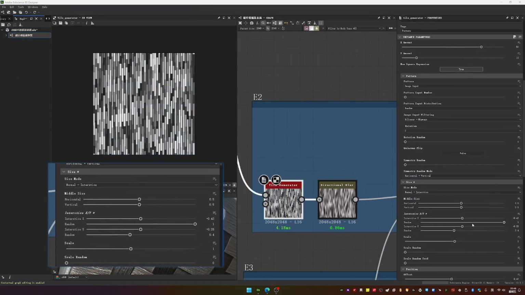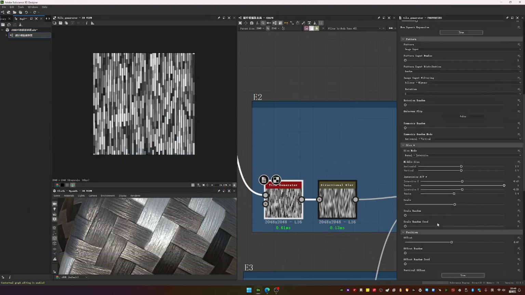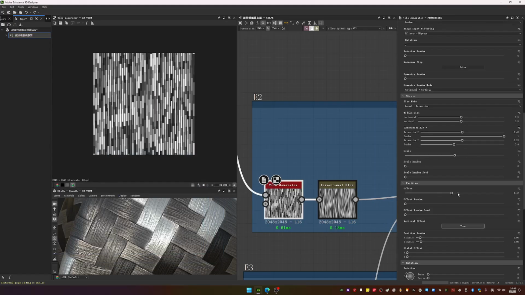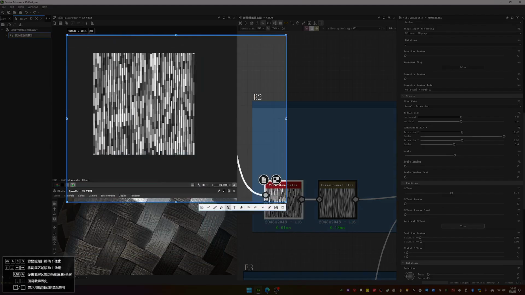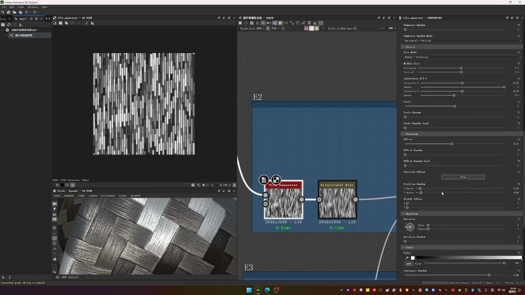Adjusting this value will change its scaling, and the random parameter is basically the random scaling for the x-axis as well as the random scaling for the y-axis, both set to 0.4. The overall scale is 1. The offset is also set to 0.47, so it's slightly staggered along the y-axis, shifting each row down a bit to create that uneven, irregular look, which is easy to understand. Here, we've also added a bit of position randomness, like randomizing the x-axis and y-axis positions to make it look even more chaotic. No rotation was added.